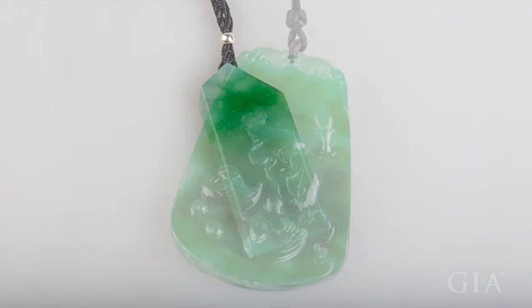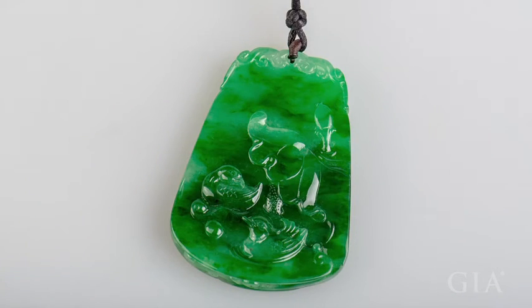Professor Guo told me that jadeite is a very important material in the Chinese jewelry market. Jadeite is loved by the oriental people. Since it was imported into China, it has ascended to the same position of importance as nephrite. Jade has grown deeply into the roots of Chinese culture. Jadeite is varied and graceful. It has a meaning one can't explain clearly, just as Buddhism and Chinese medicine have deep meanings that we can't understand. Jade culture is beloved by the Chinese, and jadeite is a fantastic stone that has attracted the Chinese people throughout the country's long history, with an emphasis on Chinese jewelry design.